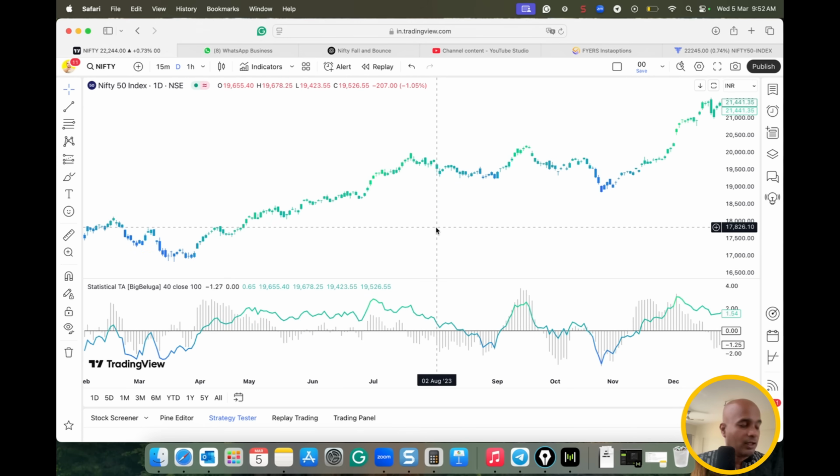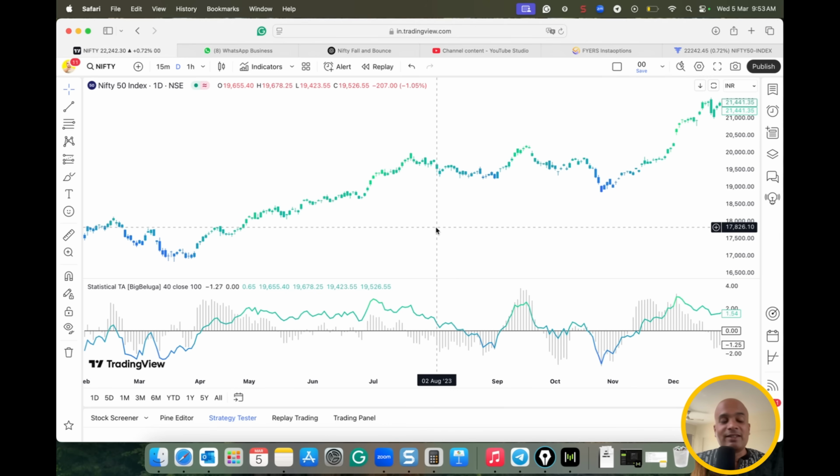Now, once again, my suggestion is you don't have to use all these 7 indicators. Pick any one indicator that appeals to your mind, which makes sense or which complements your trading strategy. Then study that indicator's behavior in different time frames, like hourly chart, daily chart, weekly chart, monthly chart. Analyze how that indicator behaves in different market conditions. Once you get complete clarity, only then start using that indicator.